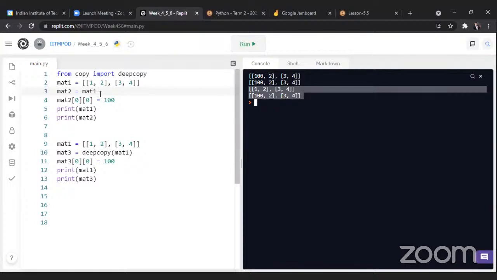So what happens when I'm writing dot copy? I'm just changing the upper element, replacing the first element 1 2. Let's see whether it will affect both or not.